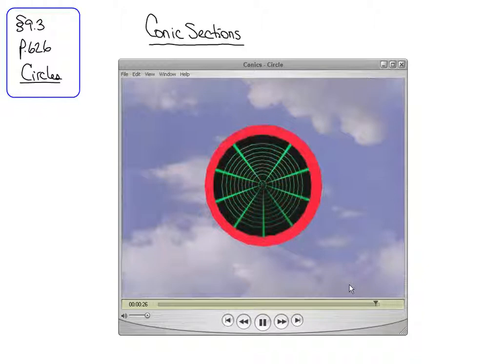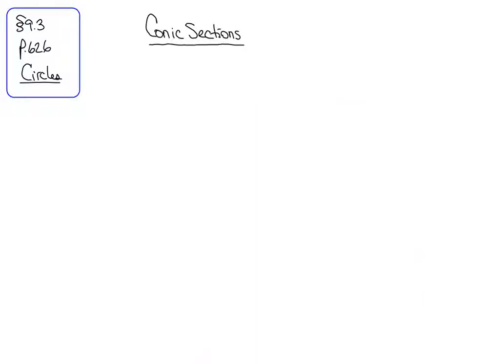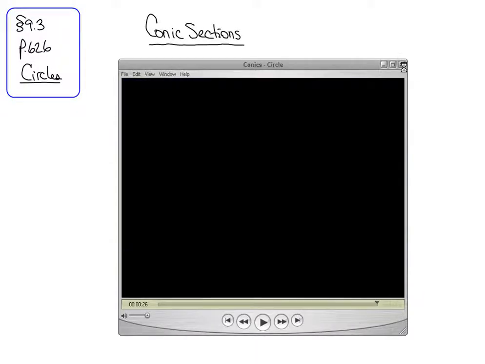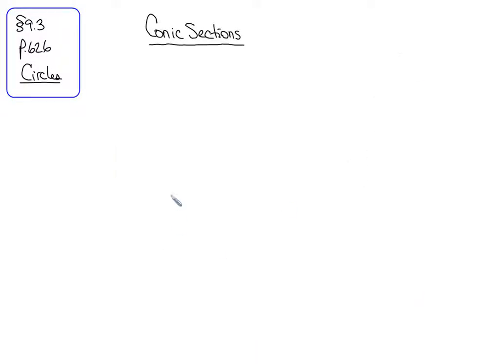And that's the shape that we're going to be dealing with today. What we're dealing with in the rest of the chapter are the other three shapes that we're going to get by slicing conics at different angles. Okay, so that's what we mean by conic sections. We're cutting conics apart. Now, when we talk about circles, let me shut that down because we're done with it. I think it's slicing with planes and airplanes. No, planes, flat sheets.